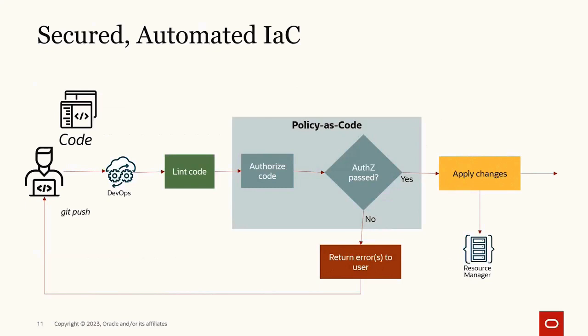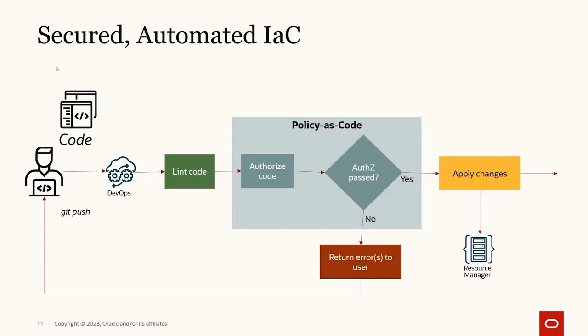When we're looking for an environment where we want to maintain a consistent look and feel, or we have to maintain compliance, policy as code or governance as code is a great approach. This is a high-level bird's-eye view of an automated pipeline that allows the developer to have really good control over their resources within the constraints and the rails, so to speak, of what's been authorized by the organization or the security team.